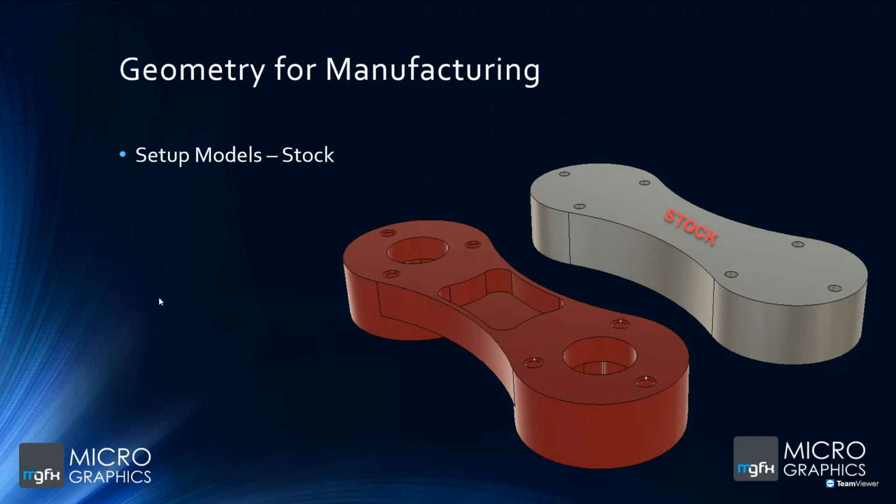So what we're looking at here, after the top side operation has been done, the component is flipped over, and the red that we see here would be the underside of the component, but the stock shown in gray would be the resulting model from the first setup. Kept it simplified, but the back side of this model, the bottom of this model, is what we would have to start machining from. So we have the through holes that are drilled, but no pockets or chamfers. And this would typically have been a secondary body within the design workspace.